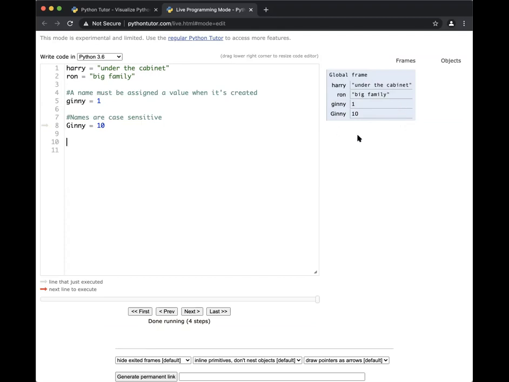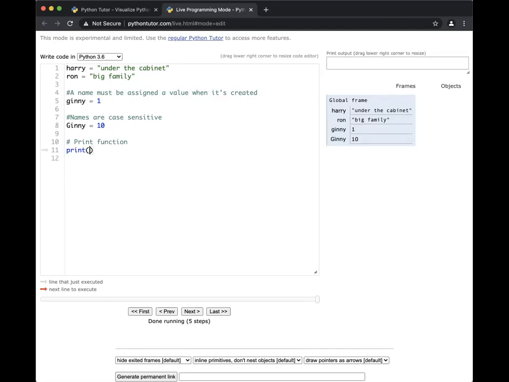In addition to checking the table to figure out the value associated with each name, we can actually use the print function in Python to check the value associated with the name. To use a print function, we can simply type print with parentheses. Inside the parentheses, we just pass the name that we want to check its value. This time, we want to check the value for the Jenny with lowercase g. Press enter, and you are going to notice that there will be an output window above the table on the right of your screen. That gives us the output of the print function, which is the value associated with the name Jenny with lowercase g.